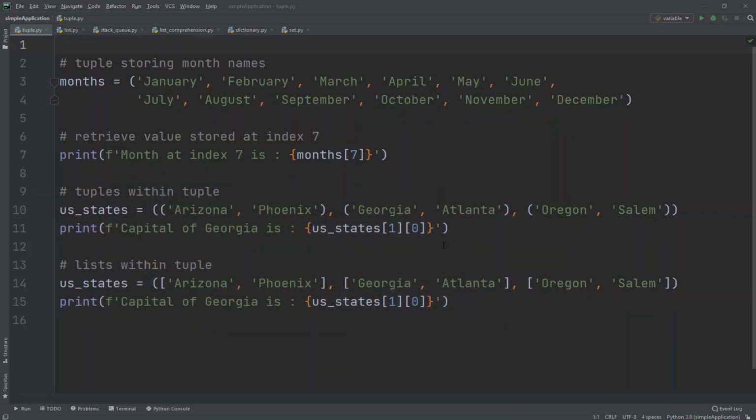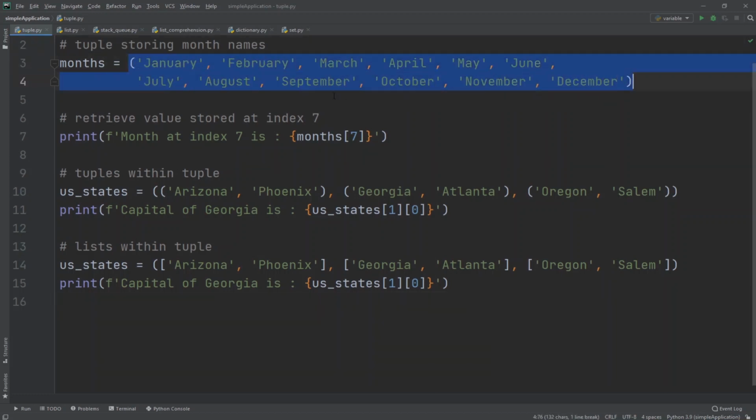I have created a new file for each one of tuple, list, dictionary, and another data structure set that we haven't discussed yet. This is the syntax to create a tuple. All elements defined by the tuple are required to be enclosed in a pair of parentheses, and that each element is separated from other elements by a comma. Commonly, all data elements in a tuple are homogeneous, meaning that they all pertain to the same object class, strings in this case. Then we assign the tuple to the variable months.